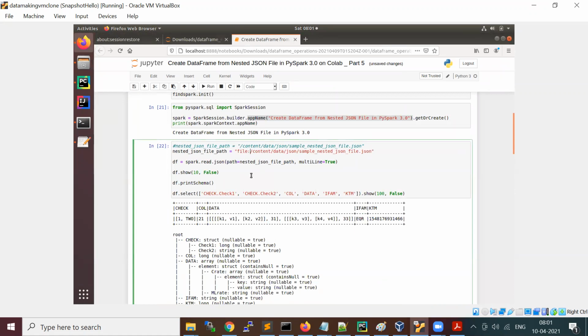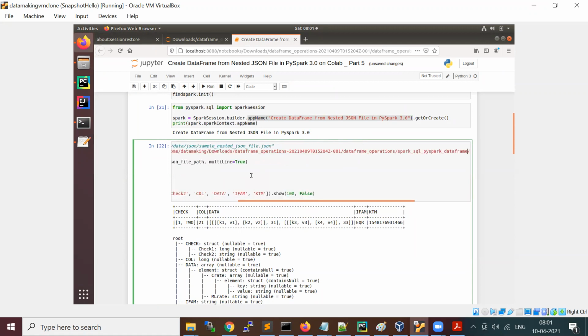Since we are reading from a local file system, which is the Linux file system, we need to use the prefix file colon followed by the path. And we were reading this.